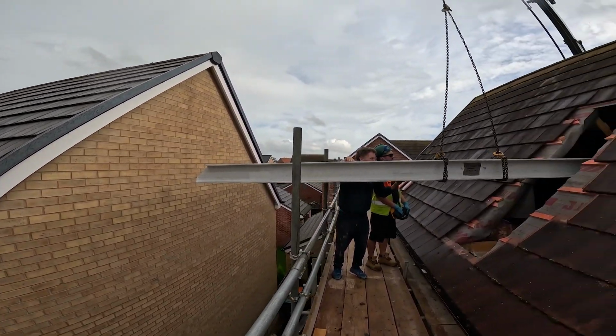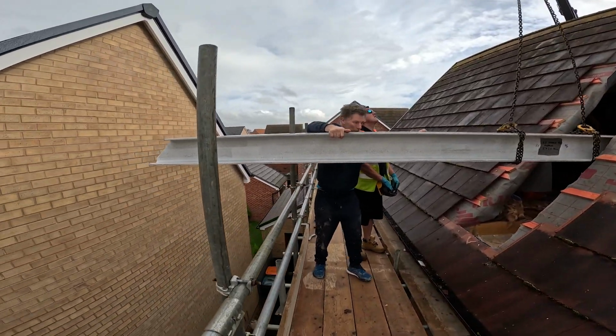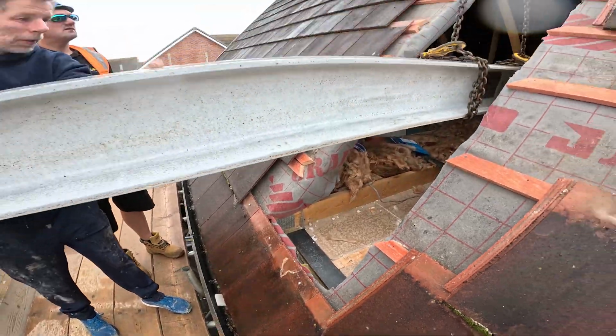So now we're getting it in as far as we can with the chains, and we'll rest it halfway and then reshift the chains. And then we've got our bearing plates there ready for it to sit on. But I'm going to leave the lads to crack on. I've just got to shoot to another job, and we'll pop back here shortly and see how we get on.